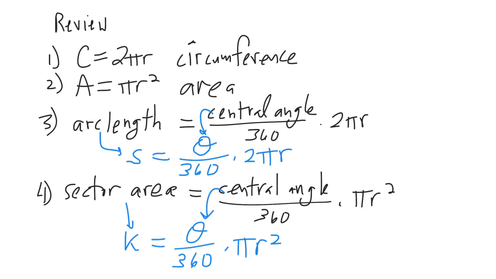Now, in many math courses, we don't like to use words in our formulas. We like to use a letter for it. So arc length is often replaced with a small s, and sector area in math textbooks is often replaced by a small k. Won't get into the history of why they chose those letters, but you can sometimes see that. And also for angles, I know we used the x in our last problem, and x is a good variable to use, but many times in math courses when the variable is for an angle, they'll use a Greek letter, which is the letter theta, instead of x.